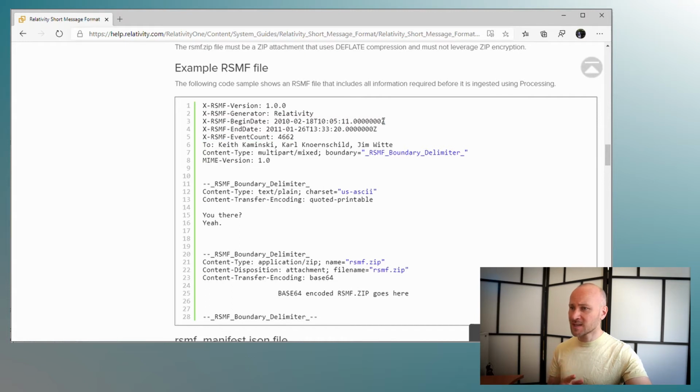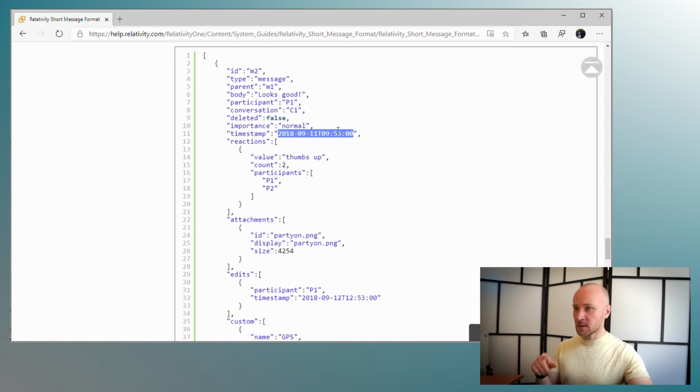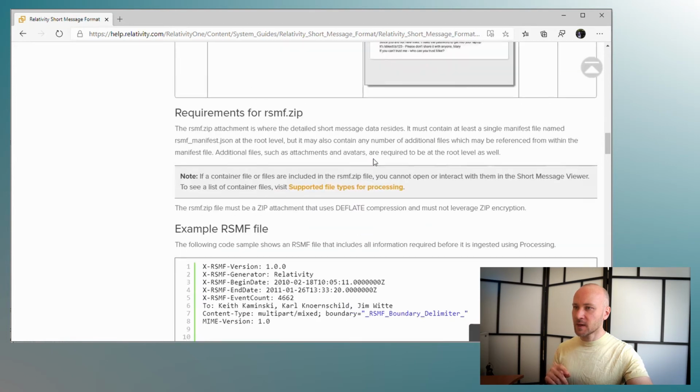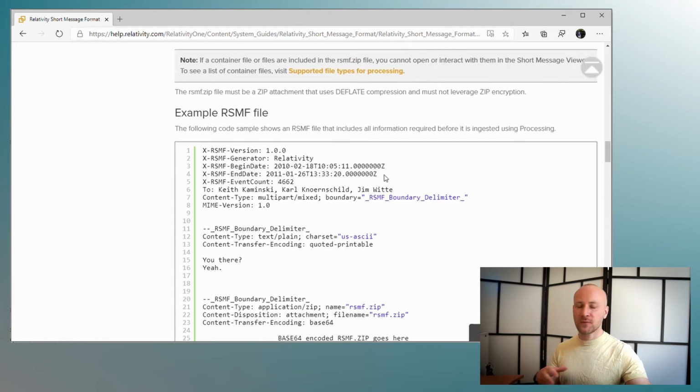And one thing I didn't notice is this does have a time zone, which I forgot to put. So now I am putting that in there. Now the funny thing is, for our event, we also have a timestamp. However, this one is a little different, and this one doesn't have a timestamp. And this one is being read by the viewer itself, not the processing engine. So there is a bit of a difference how these two dates are being handled. And I forgot to put a time zone in the header. So if you were extracting that metadata field, and if you wanted it, it was shifted by a few hours, which again wasn't too big of a deal, but it's been corrected.